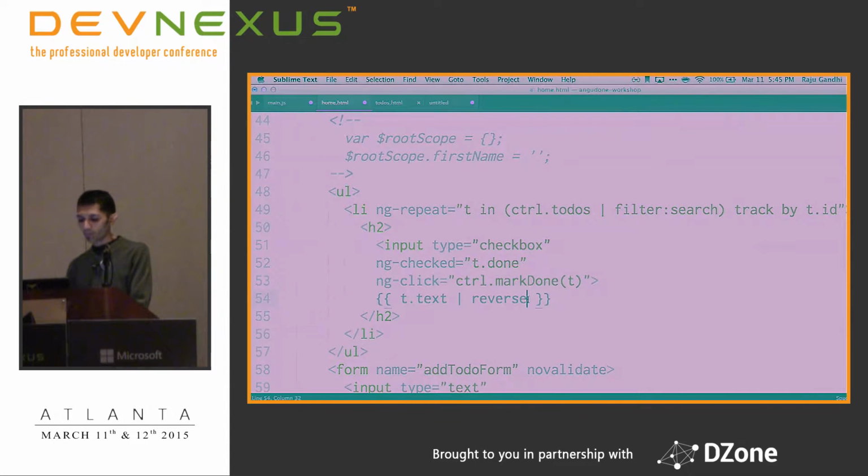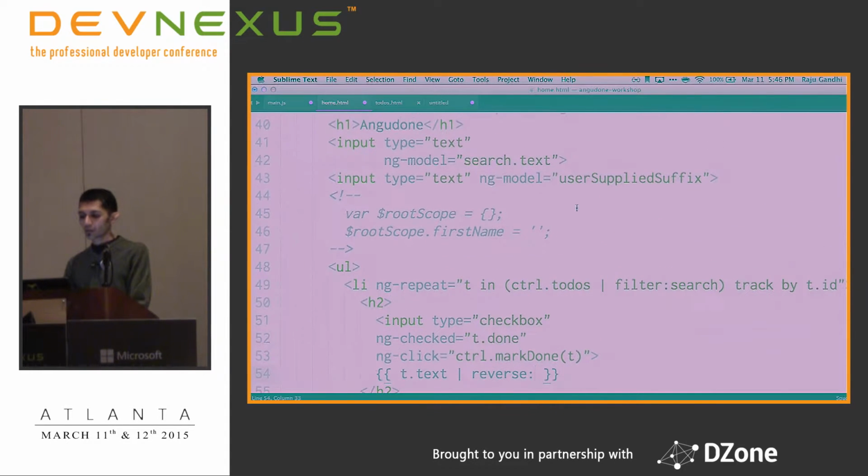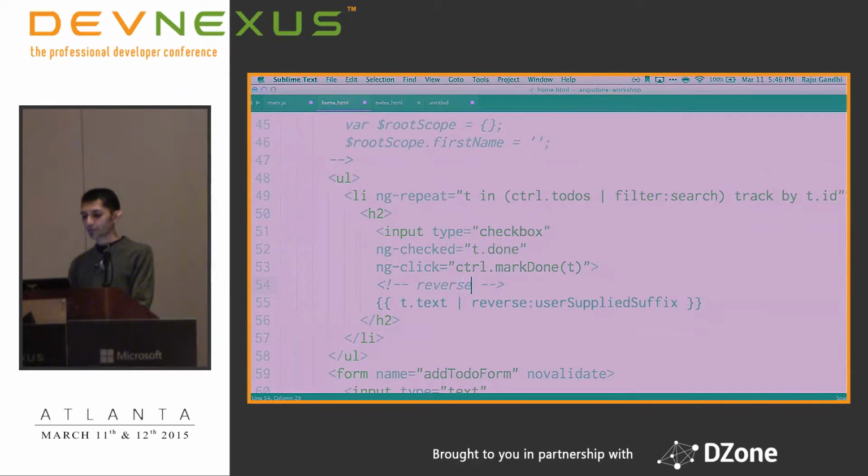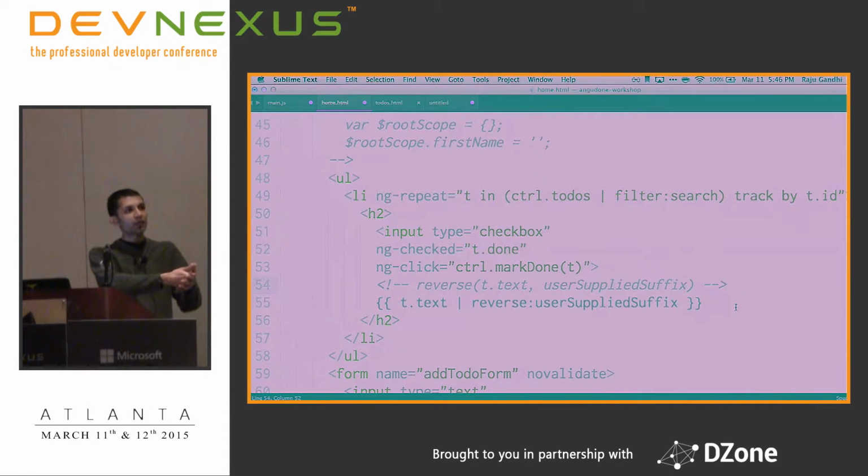So I'm going to say colon. The way you see this function is this is actually a function called like this: reverse(text, userSuppliedSuffix). Does that make sense? The first argument is implied, whatever you are supplying before the pipe. The second argument is whatever you put after the colon.